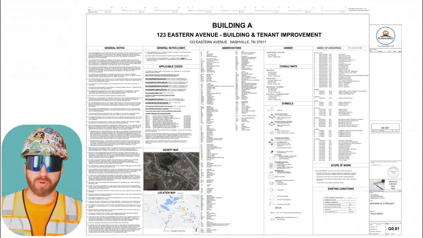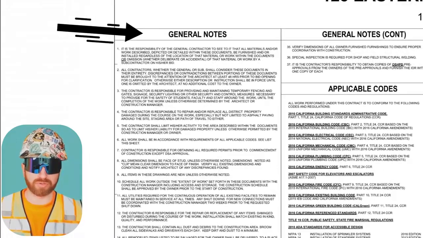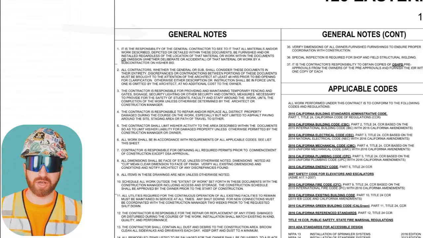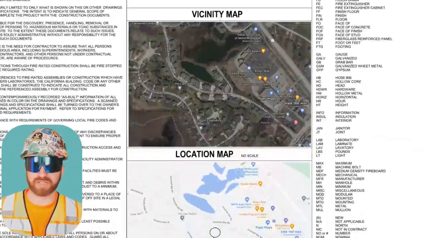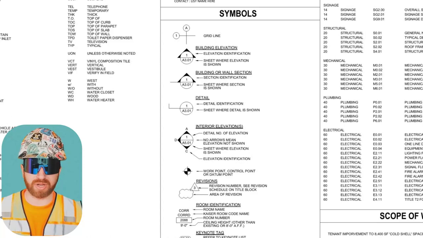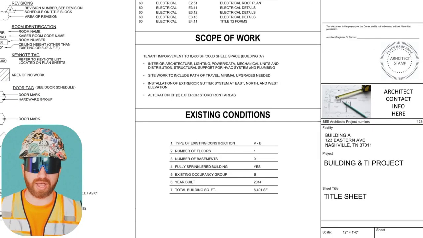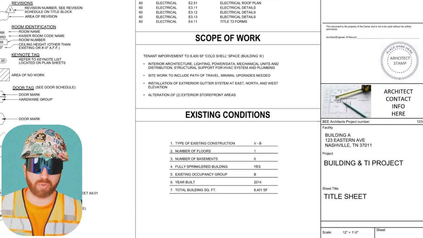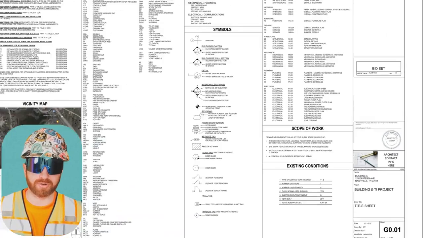This, in my opinion, has the most amount of information, which is always beneficial to the construction team. In addition to what we previously saw, this general sheet also provides general notes, which you have to read all of them to ensure that you're meeting the requirements of the project. It also includes applicable codes, a vicinity map, and more symbols explaining how to read and understand the drawing set that you're about to look at, as well as a scope and existing conditions. I won't go into all of this. It's just general reading at this point, but it tells you what to look for and what you need to do as a contractor. So there you have it.